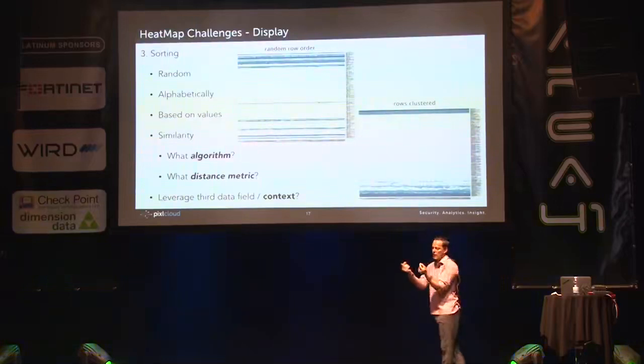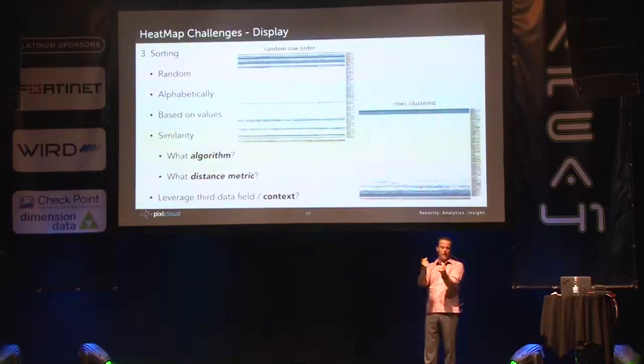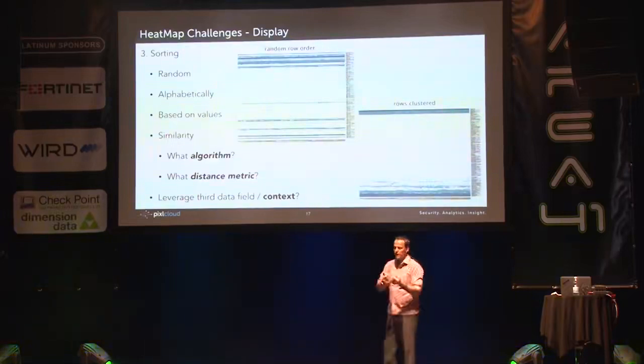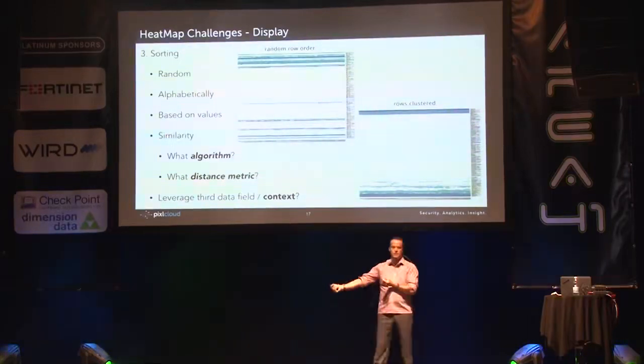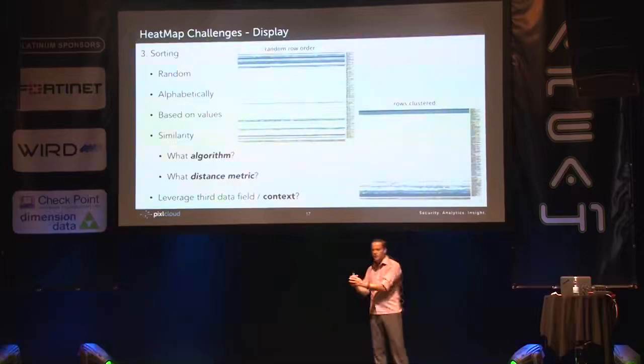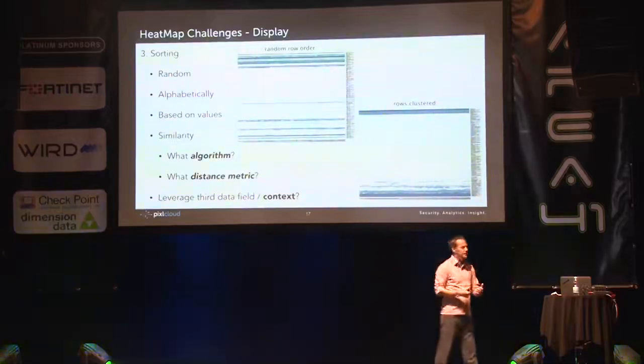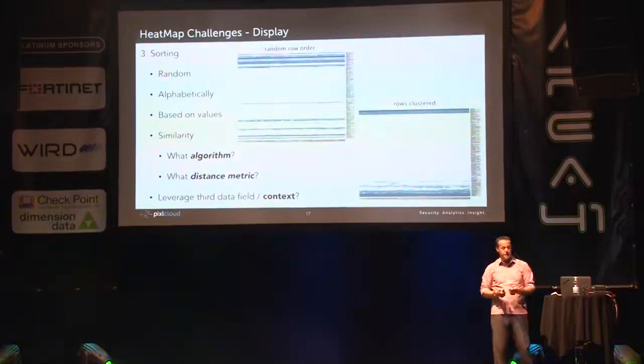How far away is one IP address from another? How far away is my user from somebody else's user? I might have different user accounts. I might have Ram, I might have Marty, I might have Raffi as a user account. Well, they should probably be very close together. But how does the system know? So I have to teach the system these kinds of things. And that can get really, really nasty.